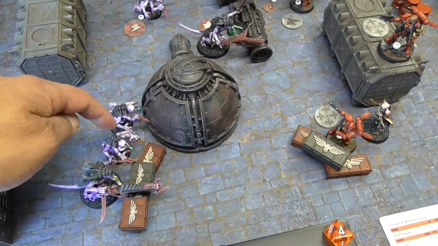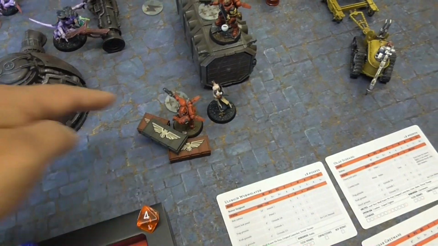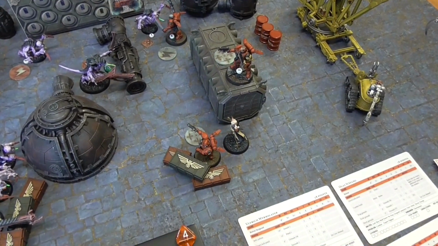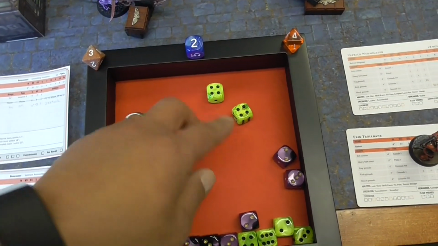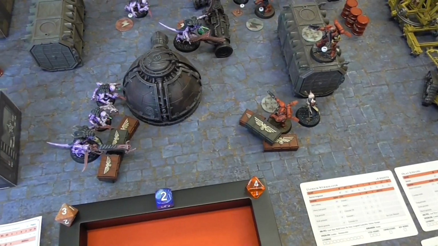Here, I'm going to go ahead and try charging. So I'm declaring a charge to here. Even though Gunnar Greymane has readied, he is able to shoot in Overwatch. So he's going to go ahead and use his Bolt Carbine, which is 2. And he has to roll 6s. Whenever you shoot in Overwatch, only 6s hit.